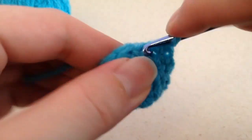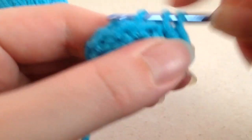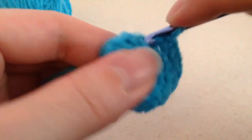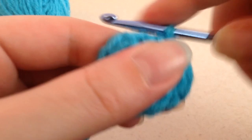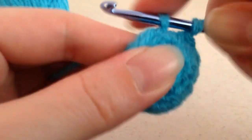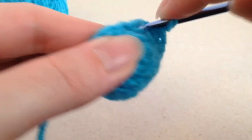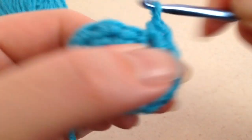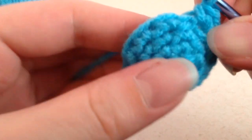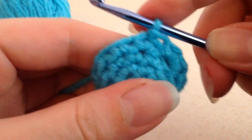Single crochet twice in the 5th stitch. Single crochet once in the next 4 stitches. And single crochet twice in the last stitch. So for round 4, you should have a total of 12 single crochet stitches. And again, we're going to just slip stitch in the first single crochet that we made.